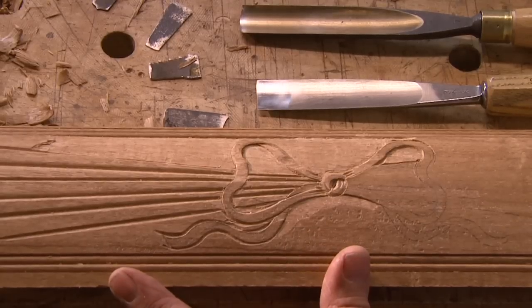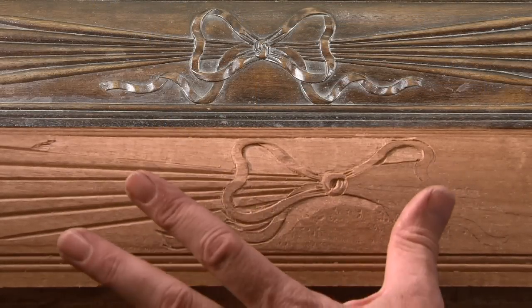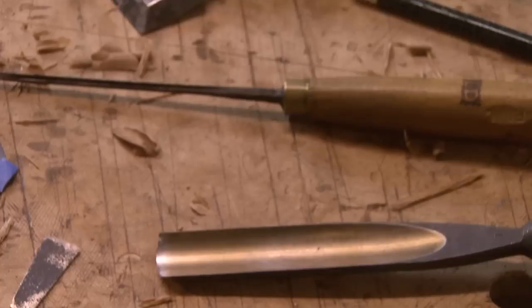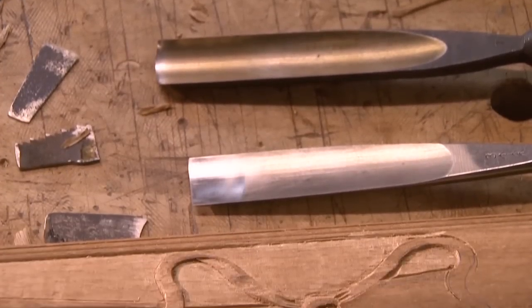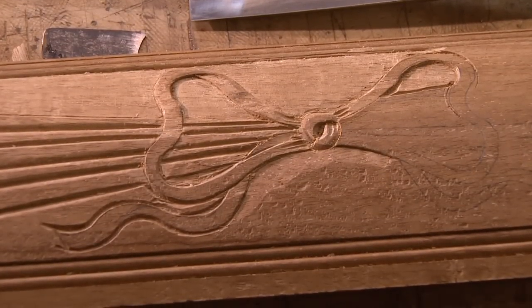The carving right now is probably about a third done. After I take the whole carving down to this point, I would go back at the very end and clean up everything with scrapers and carving tools to get rid of any little facets in the work, scrape it smooth to the point where it would be finished carving.